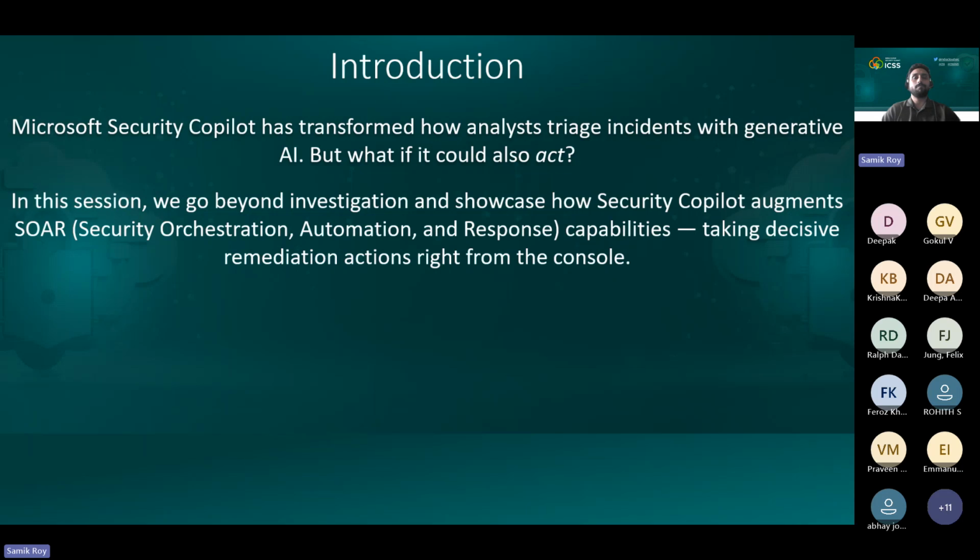Like, what if the user has logged in or the user is also compromised as a part of your detection research, as a part of your research as an analyst? What do you do next? Are you going to go and disable? You have an automation, but still you need to go and run that automation. You need to switch to the particular console of Sentinel, or you might need to go to Defender, whatever is the case. But with Security Copilot being the new console for an analyst to use, they can start writing a natural language prompt itself, which can help them to do the job.